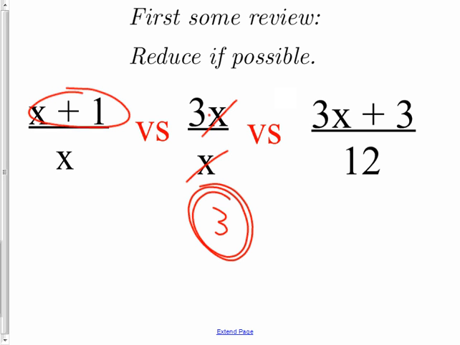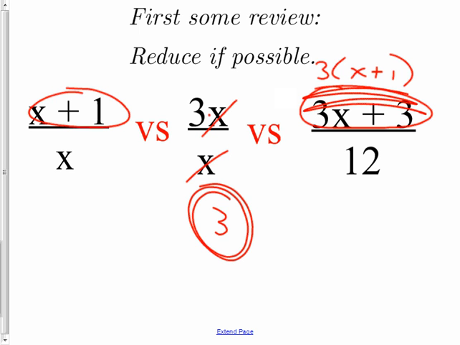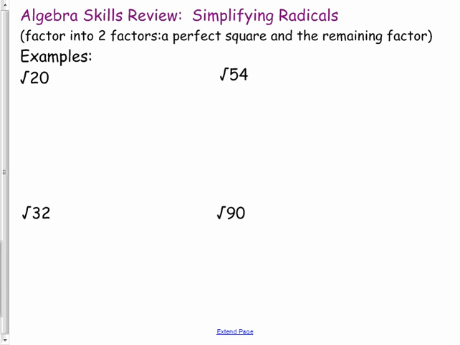And then over here, you can if you factor it. So did you get the 3 factors out? And you'd have x plus 1. And then this 12, I even like to think of this as being factored into 3 times 4. You see what I mean? That way, this can cancel this after it got factored. Final answer, x plus 1 over 4. Raise your hand if you had that one right. Good. All right, moving on.